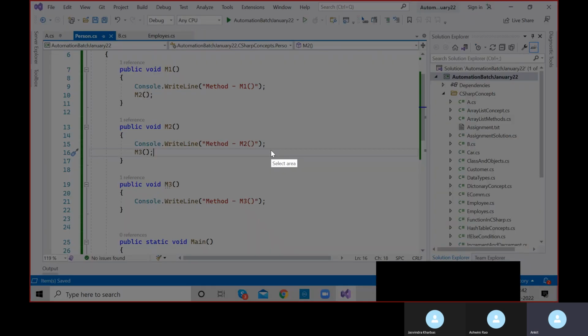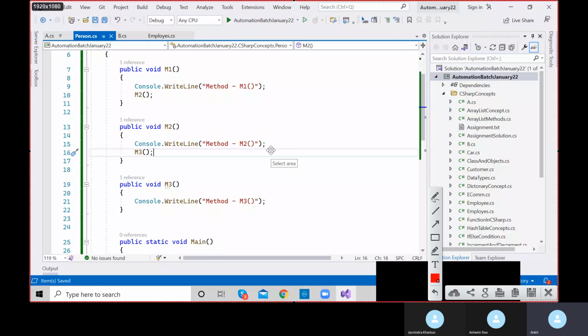Just like we have an object, and in the object we have different methods, M1, M2, M3. These methods can call each other without creating an object, as they are part of the object. This entire thing is an object and these are the methods. They can call each other.